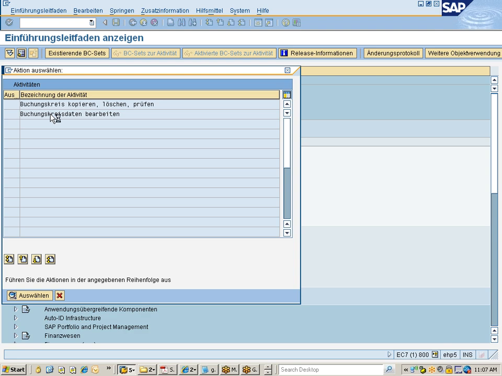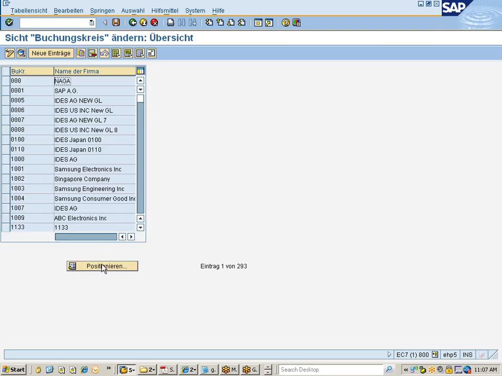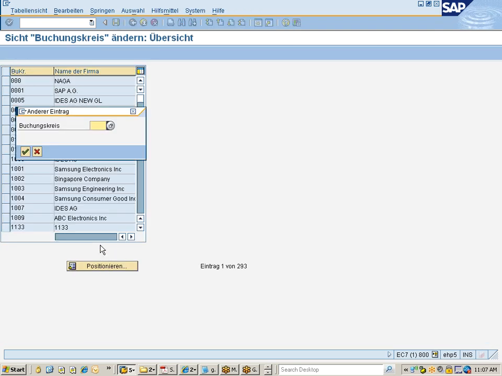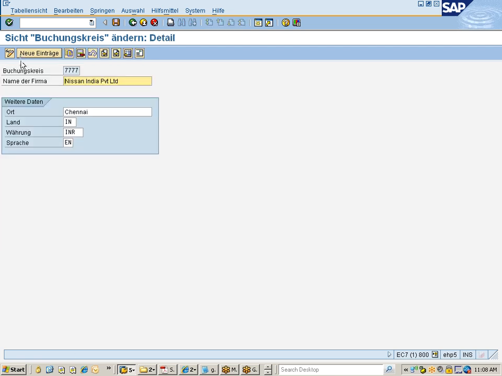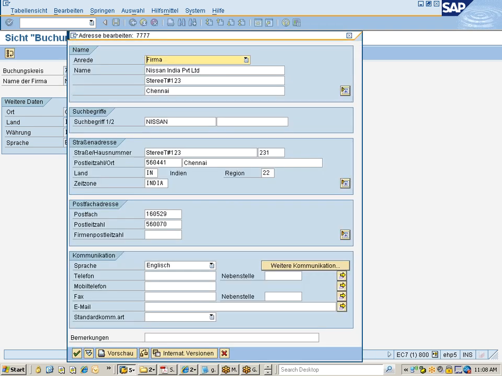I'll just go with edit company code. Right now, you see here your company code is 777. Because it is not being maintained in Deutsch language, you would still see the characters in English. So if you want to maintain it, you can come here and then change.